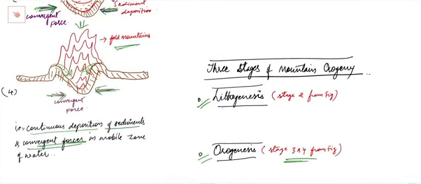Now let's see what glyptogenesis is. Glyptogenesis is simple. It is a cyclic process. First we have seen there is a flat land, then formation of depression, then formation of geosyncline, then formation of fold, and in the further stage erosion also takes place. So glyptogenesis mainly speaks about the erosion stage. Slowly the folded mountains start eroding. This eroded material again deposits and forms a kind of depression, and the process continues. This is a continuous cycle.